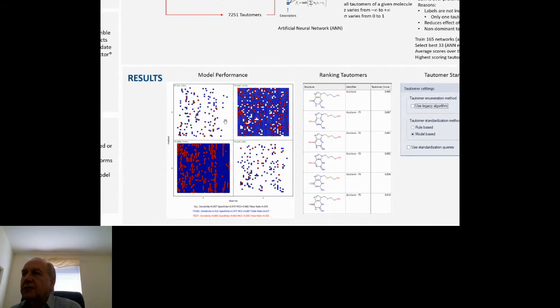Across the 1,529 molecules and 7,251 tautomers, we wound up with 142 false negatives or 142 false positives. Again, because we only mark one tautomer out of a collection as being the dominant tautomer, each false negative results in one false positive as well. So the false negatives and false positives in this approach wind up being the same in terms of the total number.